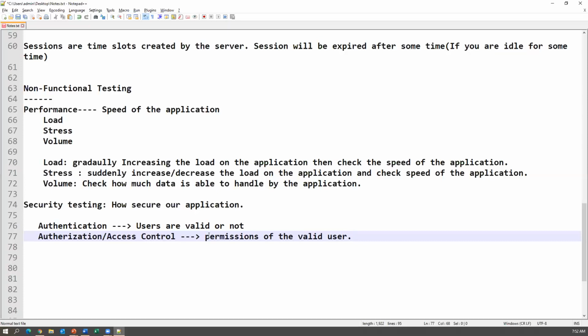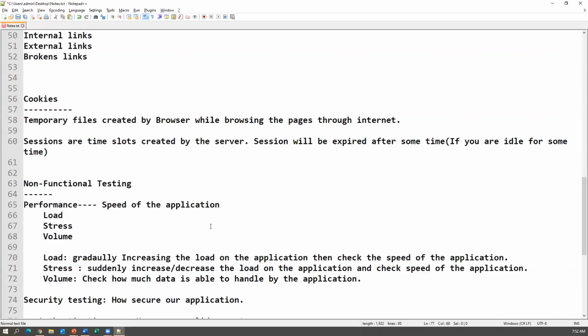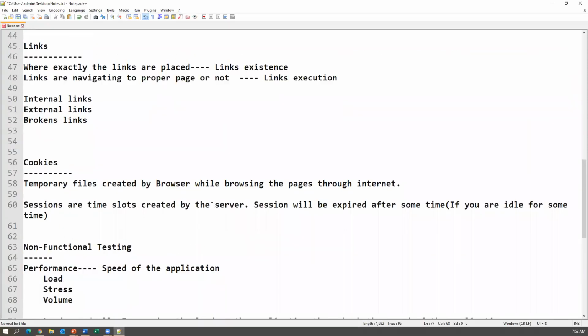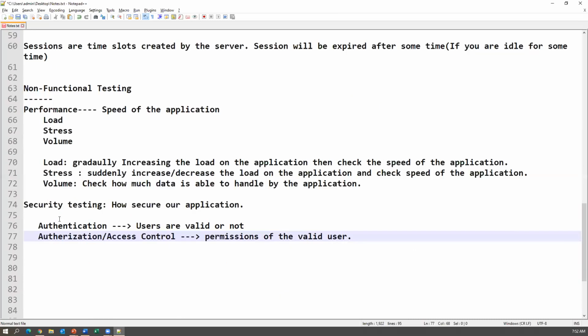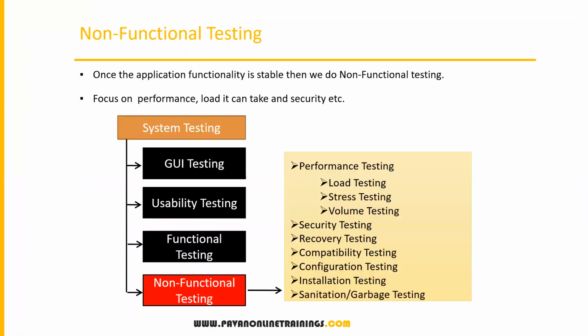These two come under security testing. Apart from this, in database testing, we do only DML operations and the rest of the things are taken care of by database testers. Similarly, the basic things like authentication, authorization and access control, we will test them. But the in-depth testing like hacking, data communication and protocols-level testing, they do a lot of things in security testing. These will be done by security testing specialists. There will be a dedicated team that takes care of security testing. This is one of the non-functional testing types.